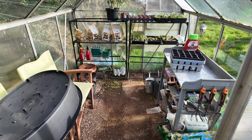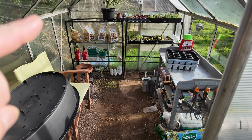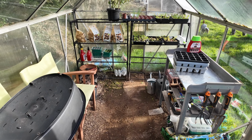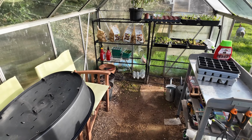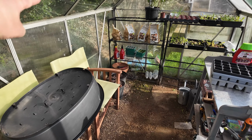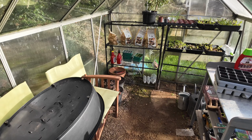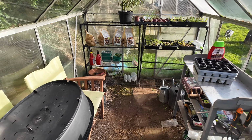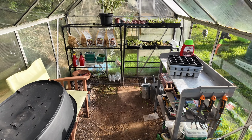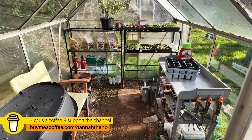Right then, one of my jobs today is I'm going to get rid of all the salad leaves now. Might have one last harvest of them, and then dump them out, start making some room. And then I'm going to move one of the chairs over into this corner here to make some more room, because we're going to have another shelf or two here later. Because we're hoping to have a busy greenhouse this year. So it's kind of like our first proper bit of farming in 2024, I'll say.